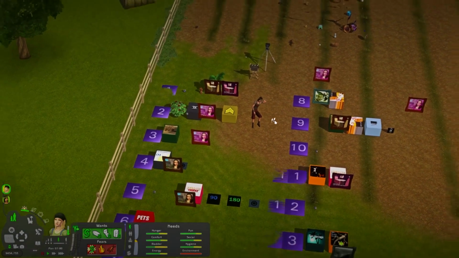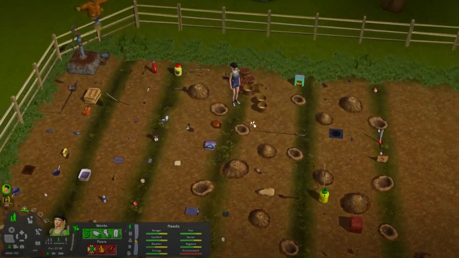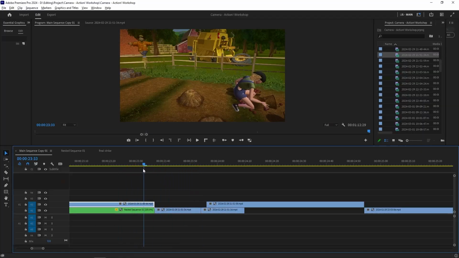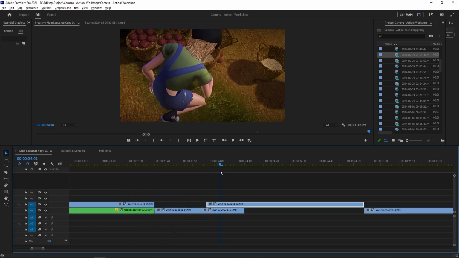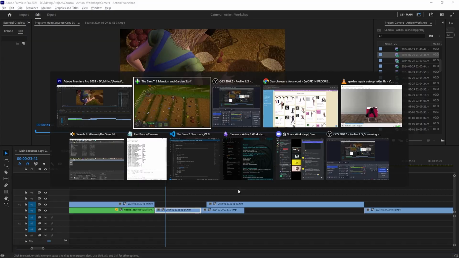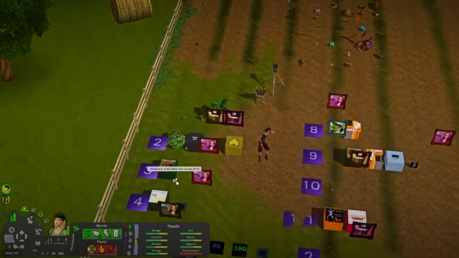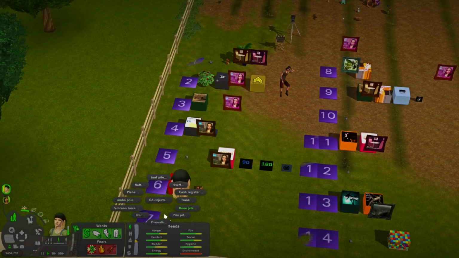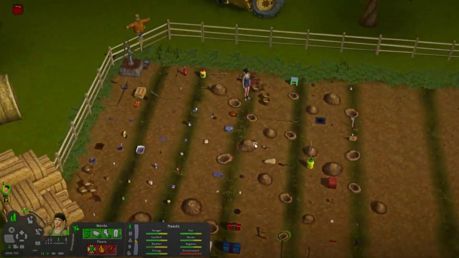So in this particular case, I told her to do just the same interaction. I remembered which one this was, which is idle pickup. So she picked it up once, without just the air. And then I told her to do the same interaction the second time. So CA objects, where is it? Idle pickup.